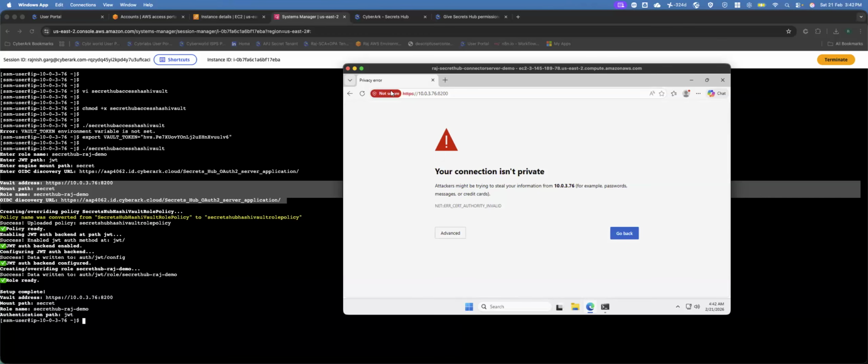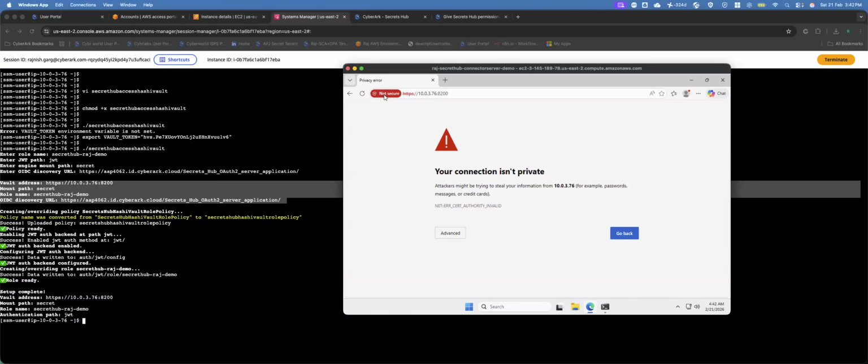So here, because this is a self-signed certificate, we got an error. So what we will do, we'll add this certificate in this VM's cert store so that we don't see this error.